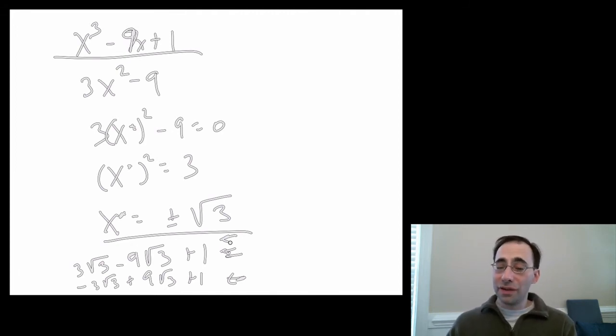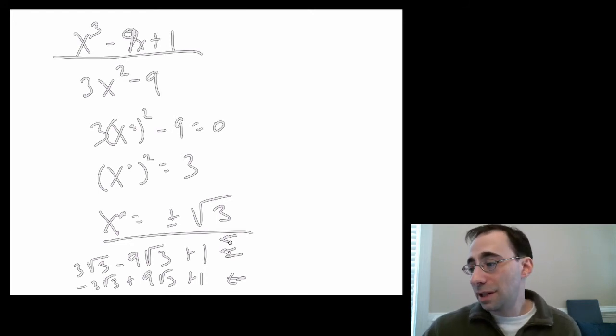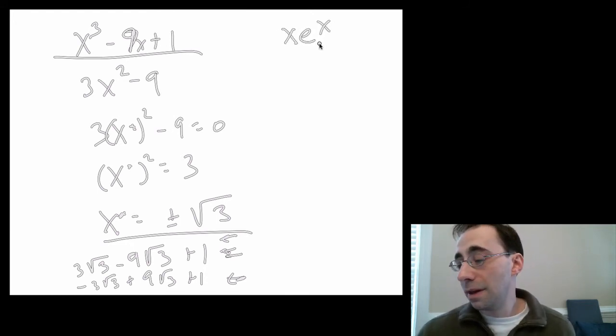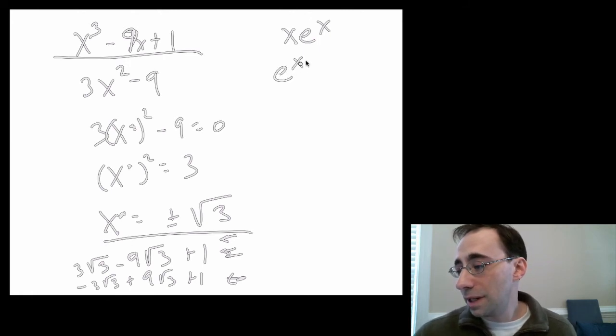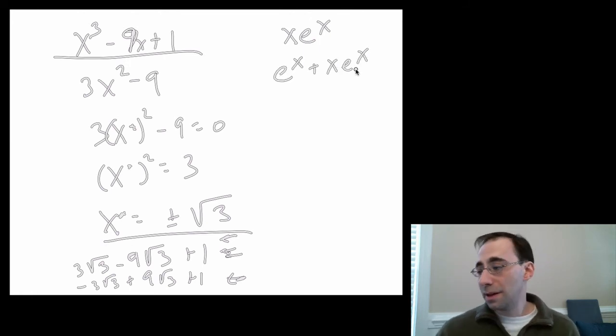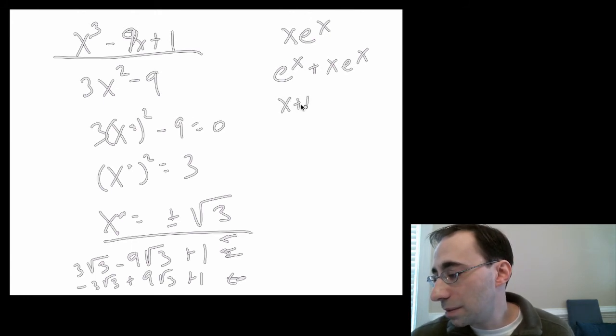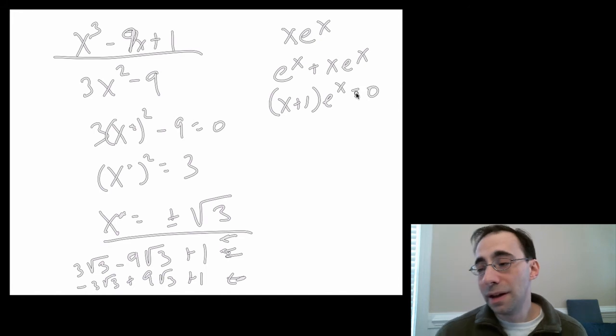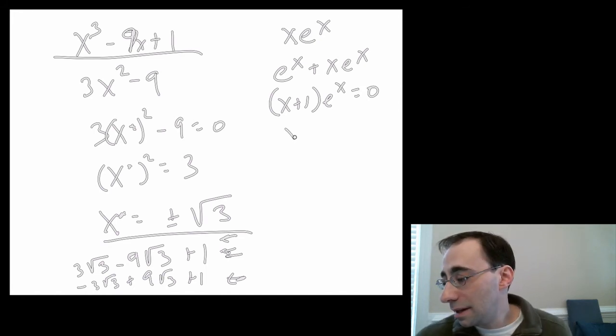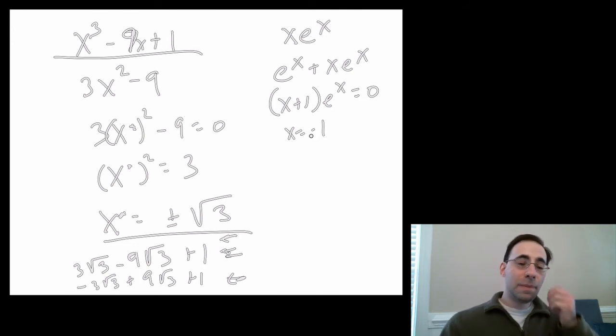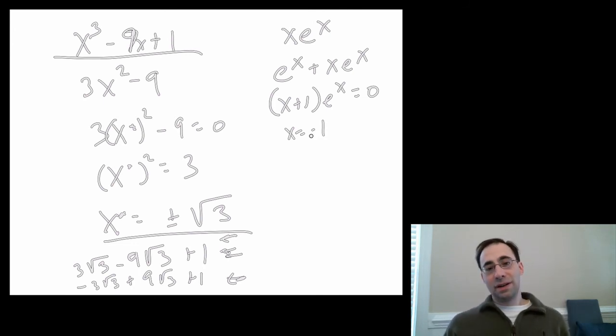Note that the more complicated the derivative is, the harder it might be to find stationary points, mind you. But the process is always the same. If we had, for instance, this function over here, the derivative that we've seen before is e to the x plus x e to the x. That's x plus 1 times e to the x equals 0. That happens at x equals negative 1. So there are various examples of this. Sometimes you can solve them, sometimes you can't solve them analytically and cleanly. However, the core concept remains the same.